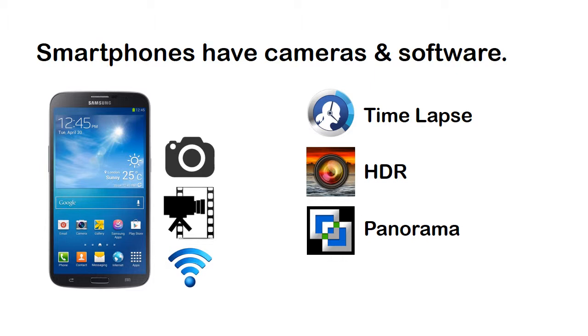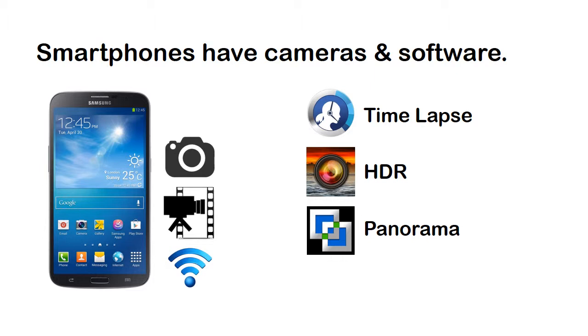Smartphones and their integral cameras are likely to be generally familiar to everyone. We've had quite a few generations of this technology, and smartphone photography has become very popular. You can use these cameras for both still and movie photography. The key thing is that there is a lot of software, what we call apps, that enhance the capabilities of the smartphone to take and process images. For example, we can assemble time-lapse sequences. We can combine photos into high dynamic range images, and we can stitch panoramas from many photos.